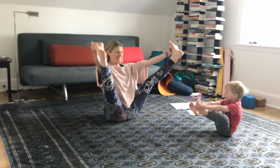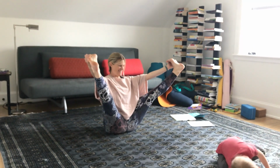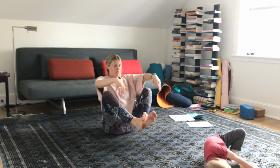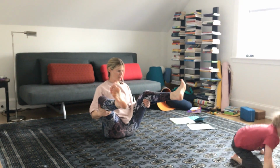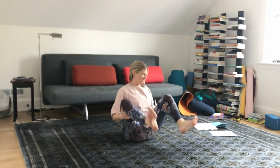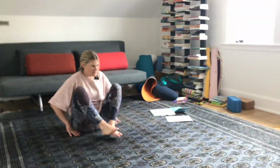And then I see a bear. Do you see the bear? There's a bear. See if you can balance like a bear. And you can try it with your knees bent like this. Can you do a bear like this? No? Well, how about we do just a couple more?